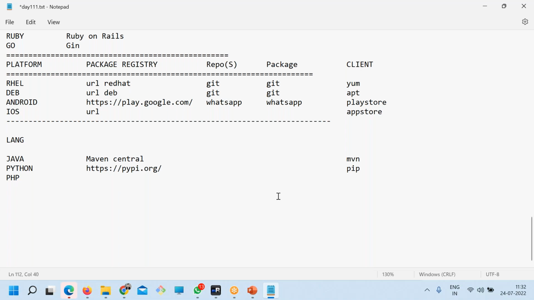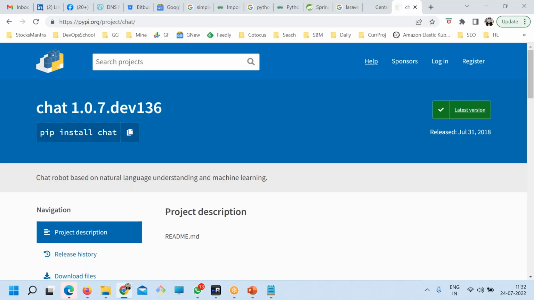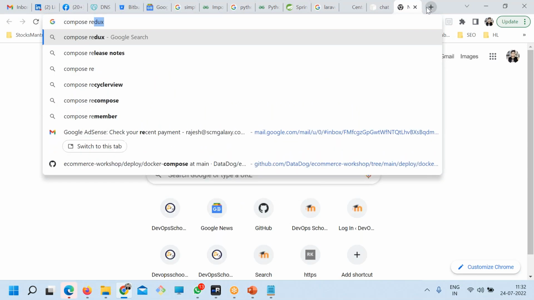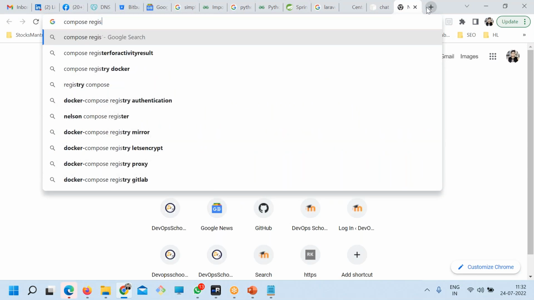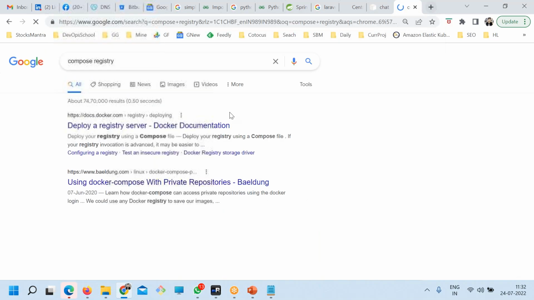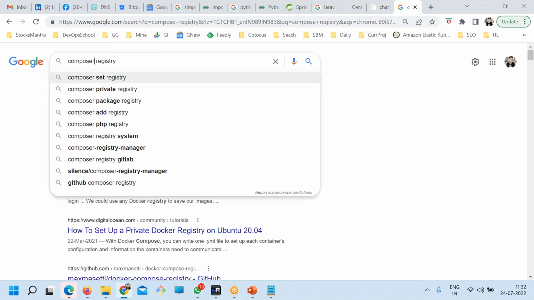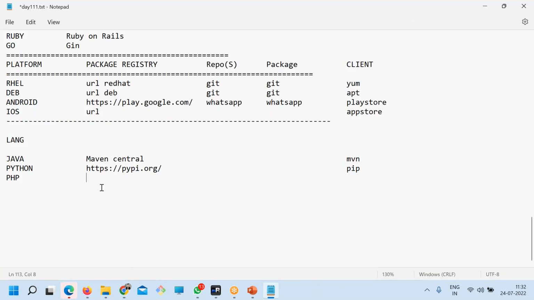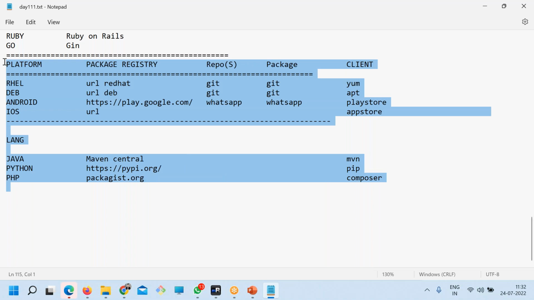Same case with PHP. We have a Composer repository. Many things are there to make life easier. This is the Composer registry, Packagist. From here, you can install Composer packages and download them. So pip, what is pip? With pip, you learn many other things also. Will you remember this trend, all of you?